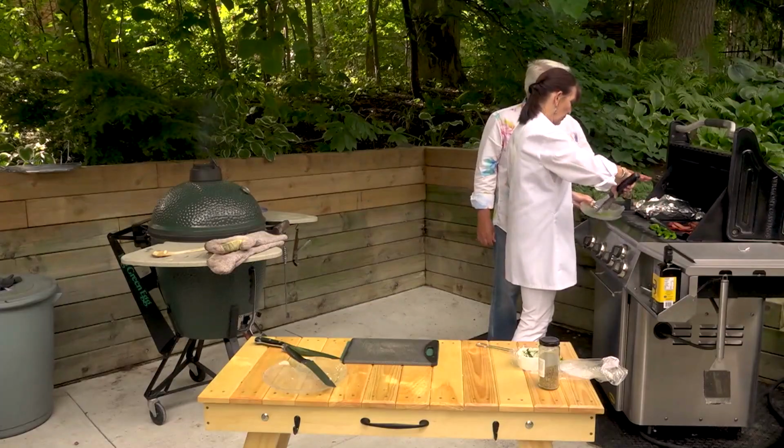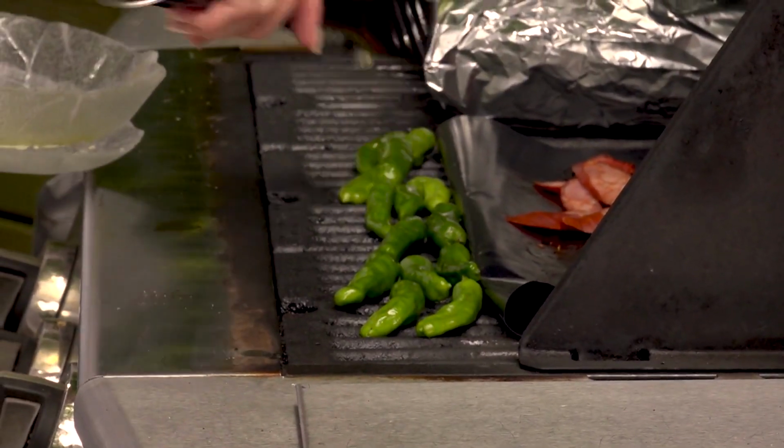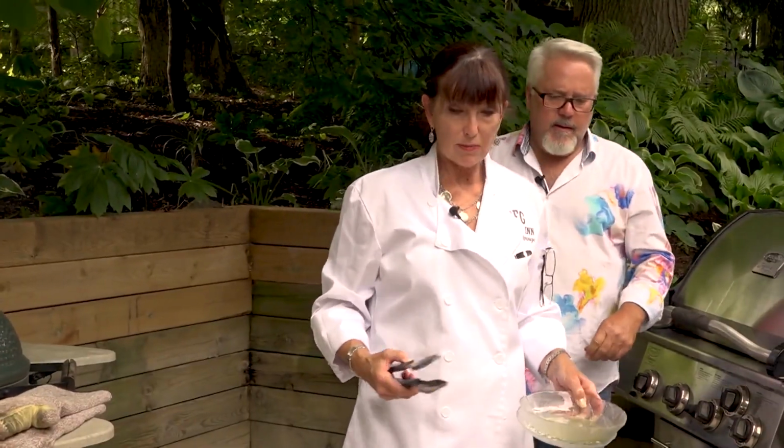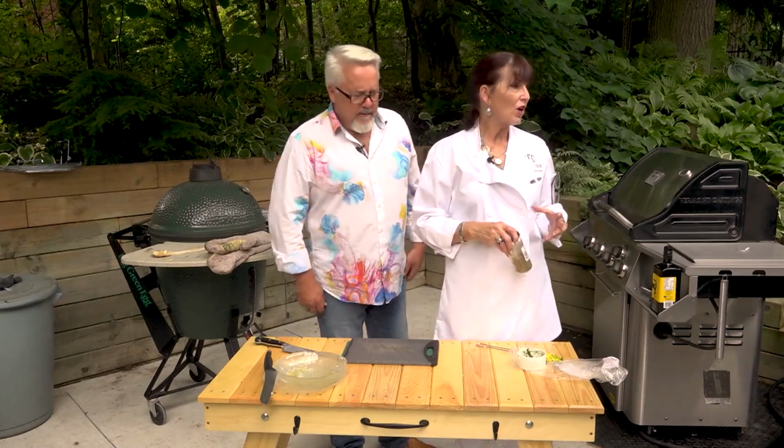So these are going on my flatbread. What are you doing with the flatbread? So the flatbread, I'm doing a pizza style. I'm not going to use a pizza sauce base. I'm going to use a garlic oil base, and I'm going to grill it face down and then flip it over and put all my grilled vegetables and make a fresher, lighter version.